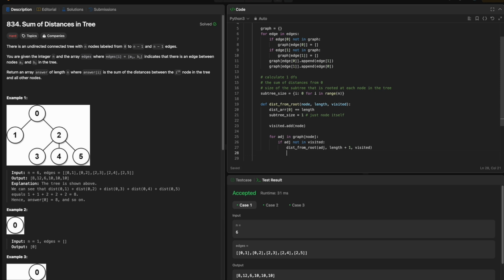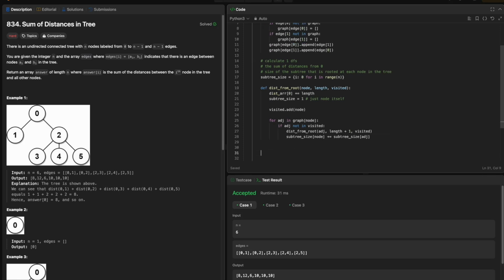Then once we've explored that node, so for example, we went from 0 to 1, then 0 to 2, we're exploring the node of 2. We're going to want to explore an adjacent node. So let's say 2. Once we explore all of 2's children, we know 2's subtree size is going to be 4. And then we can add the adjacent node subtree size, which is this 4 over here, to the current node. Node 0 is the current node, so we can add 4 to that subtree size. So we can then call this function.